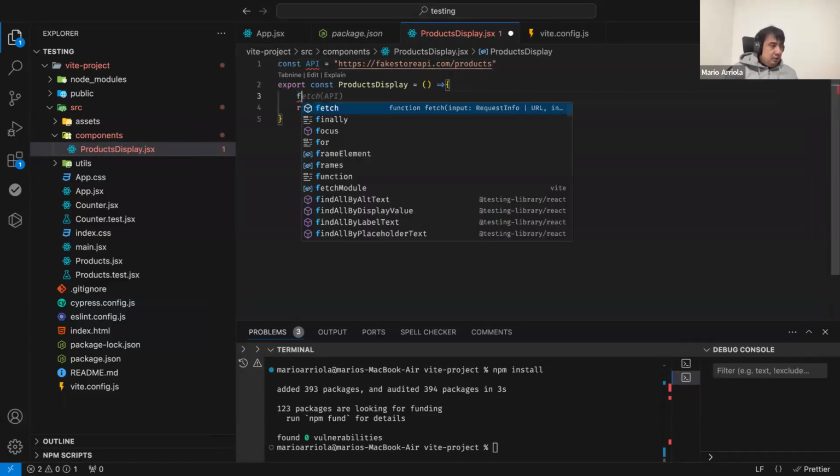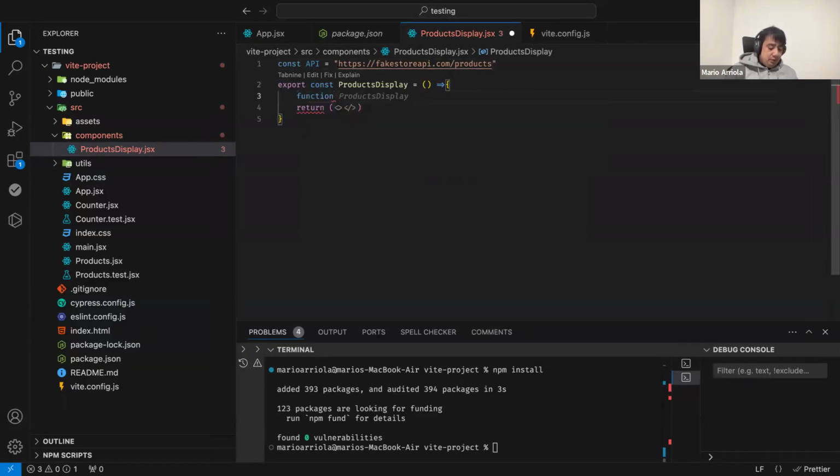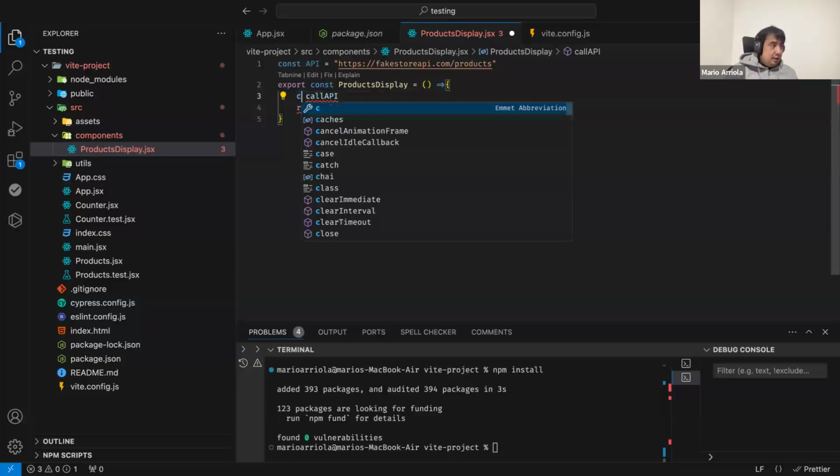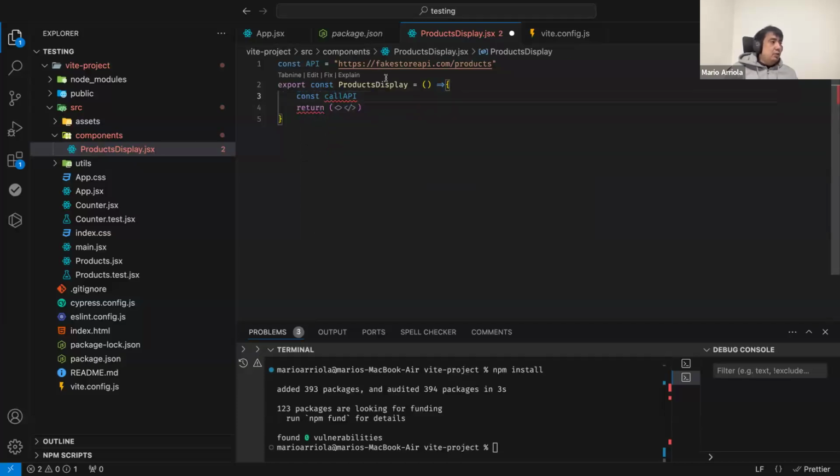We create a function, for example, callToAPI. This one is an async function.